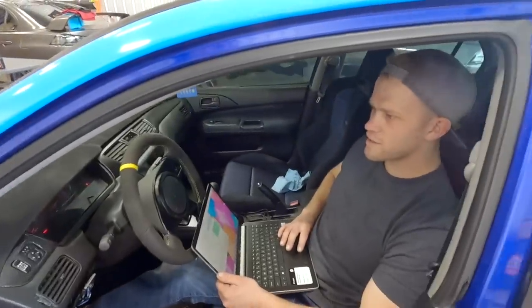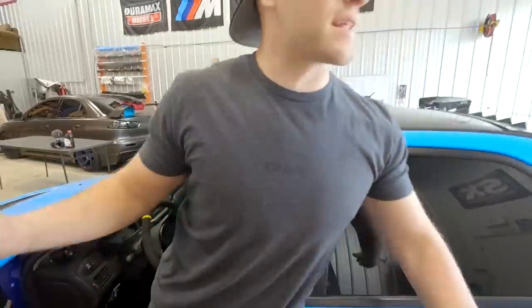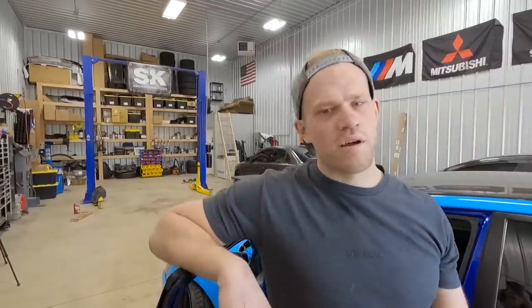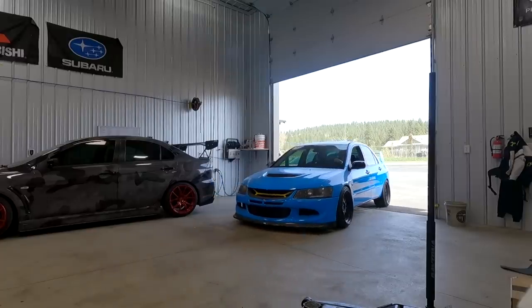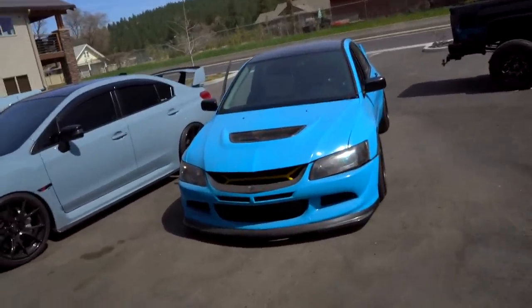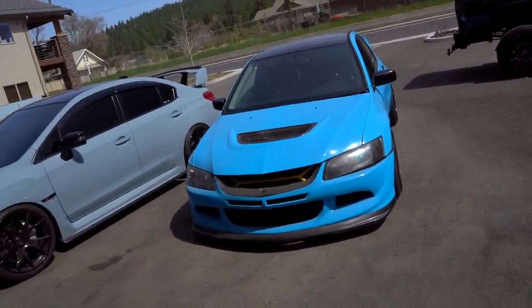Isn't really running that bad. Okay, so the first thing we're doing today, hey, I got a haircut, is a 5-minute idle log for Chag, and then we can go drive it. We are gonna go rip this thing, or not rip it, but just a light cruise to the gas station and see what happens. Let's dip.